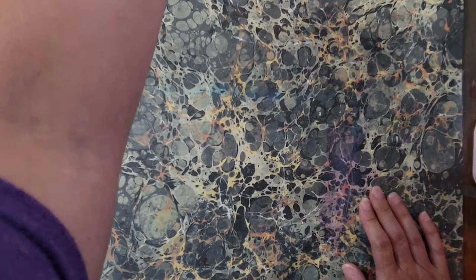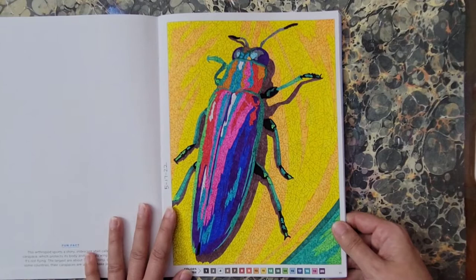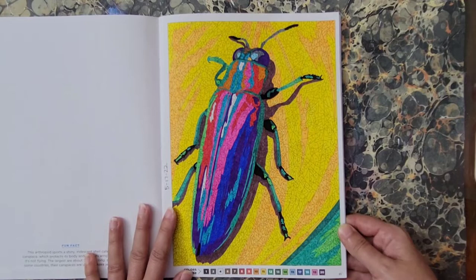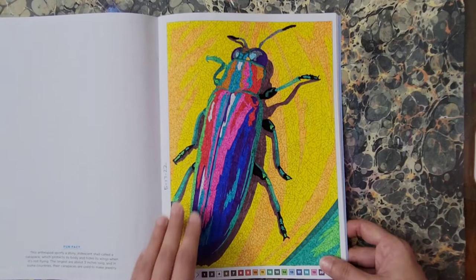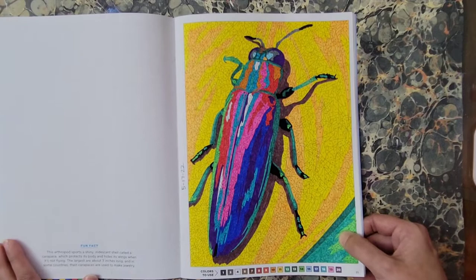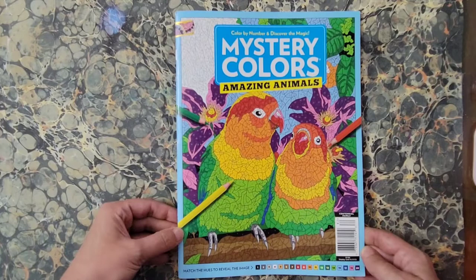Next I have the newest issue of Mystery Colors Amazing Animals magazine. I did this bug — again with the yellow background, though it kind of chose itself because it had a yellow background. I kept flipping through and landing on this page, and I did look it up before I started. I did this with my Shuttle Art permanent markers — I thought I was ordering Amazon Basics but it got to me and it said Shuttle Art. That is my first page that I've done in all of my Mystery Colors magazines.